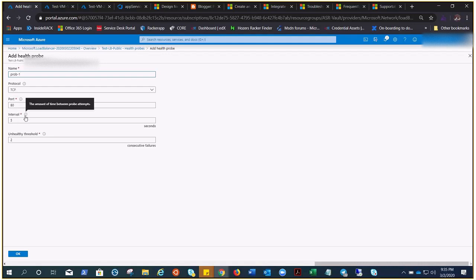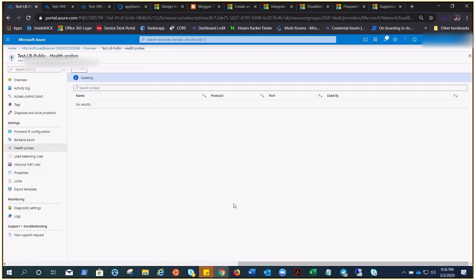And the unhealthy threshold will let the load balancer know about an unhealthy backend VM. Okay, let's click OK. You can choose HTTP as well for the health probe.